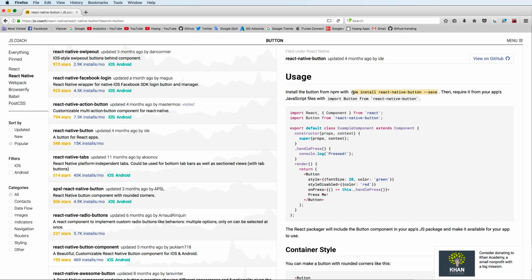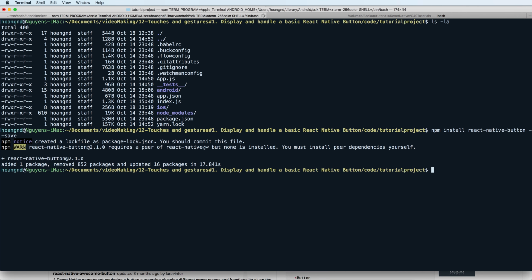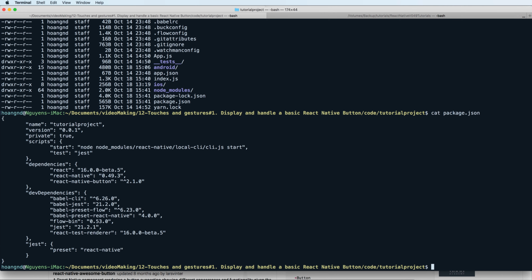You can install this locally in your project by using npm install with the save flag. Paste it here, press enter, and you can see that it is added to your project. You can check by showing the content of the file using cat package.json.